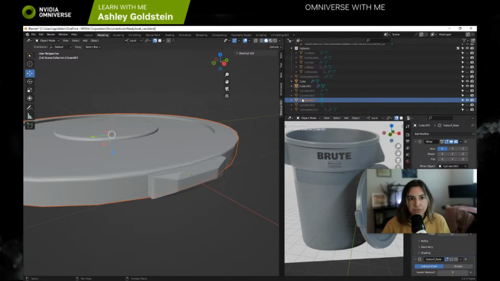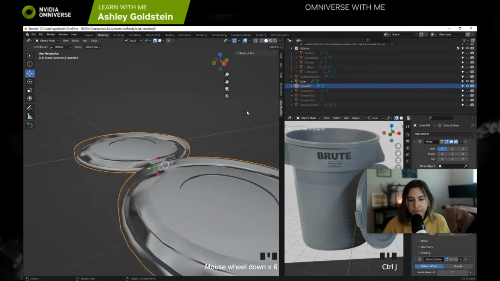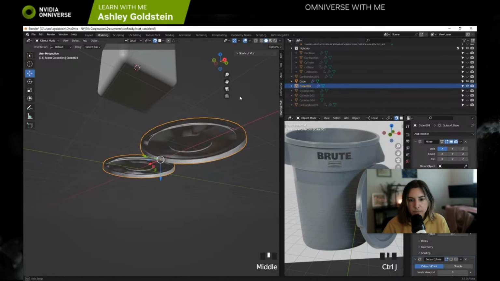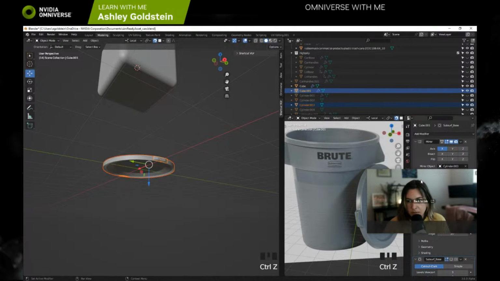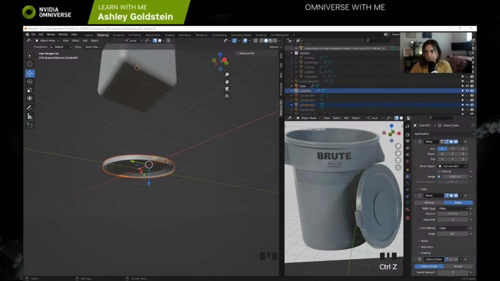Let me go back into object mode. So this one and this one, and then, oh, I gotta turn my shortcut display on so you guys can see what I'm doing. Control J. Whoa! What happened? Maybe I need to apply the mirror modifier. Yeah, that's probably what I need to do.